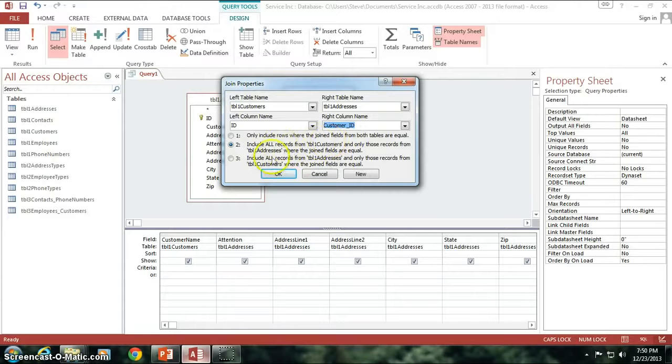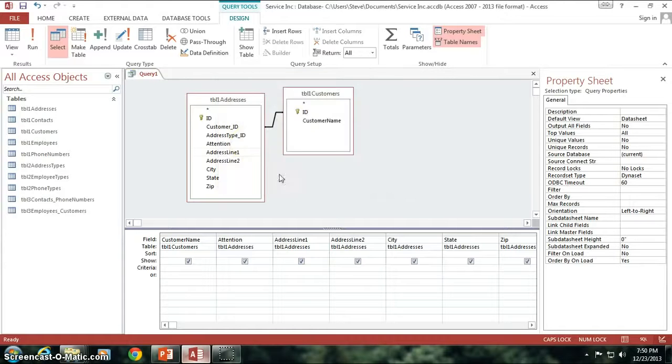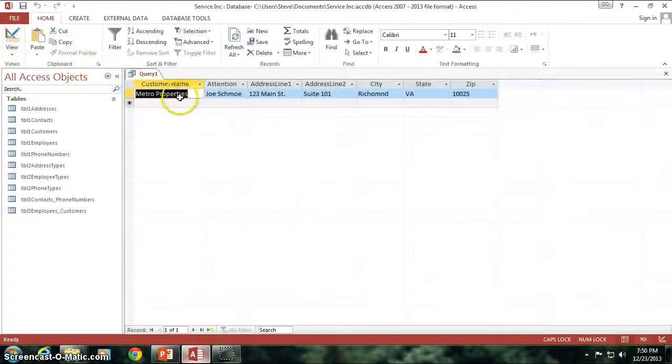And since I have nothing for customer 2, it's going to show blank. Now if I click up here and I say only include rows where the join fields from both tables are equal, what that's going to do is filter our results so that only Metro Properties shows, because it's the only customer that we have an address for.